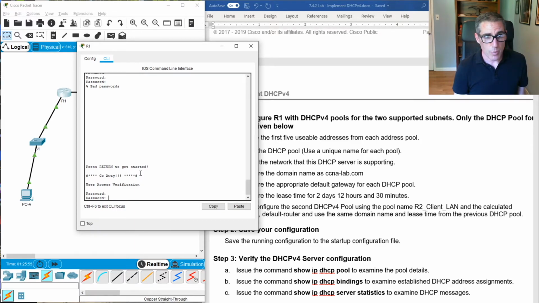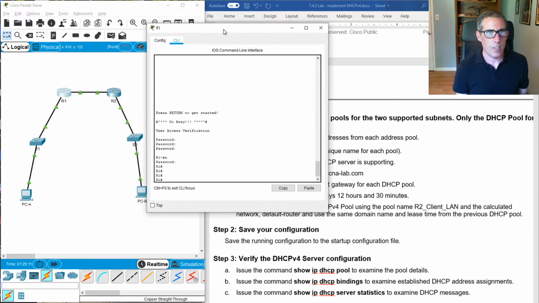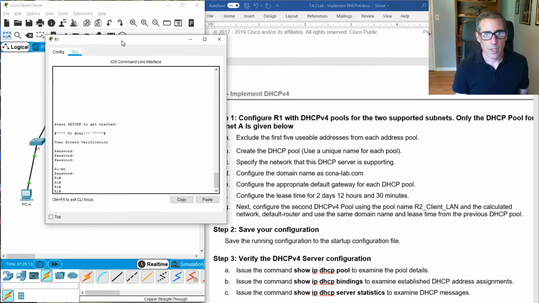So this is going to be console, and let's try that again, class, maybe it was Cisco, and then when we do enable, we'll get another one, and this one is class. So now I'm logged into R1.